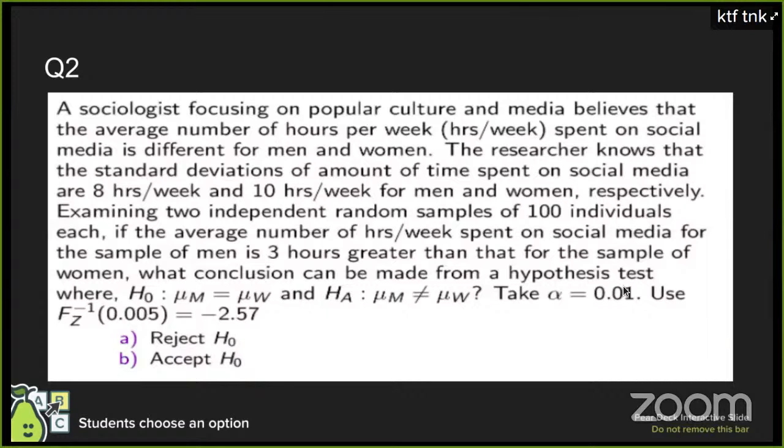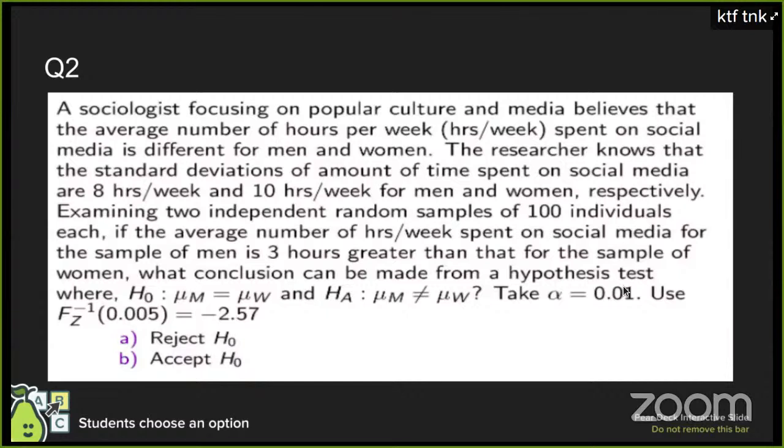The universal thinking, whatever it is, is my null hypothesis, right? Correct. So from that perspective, let's say one surveyor will come and say that the average number of hours per week is something greater than this for men and women. But then I have to choose what is the null hypothesis. It should be equal, and to check my claim, if it is not equal, I will do some surveying or sampling, and then based on that result, I will accept the null hypothesis that they are equal or not.